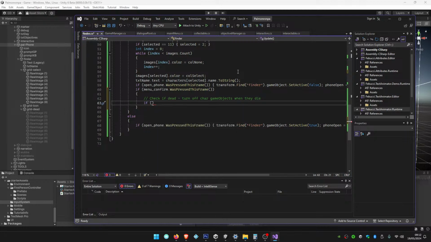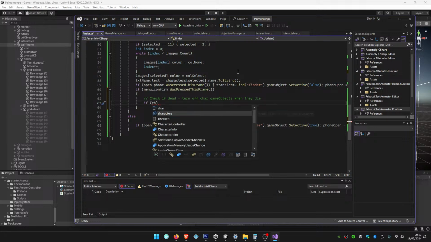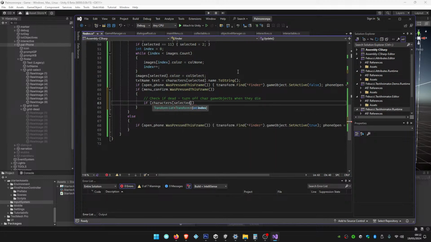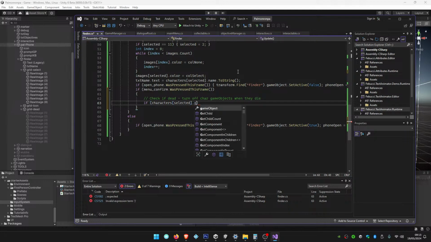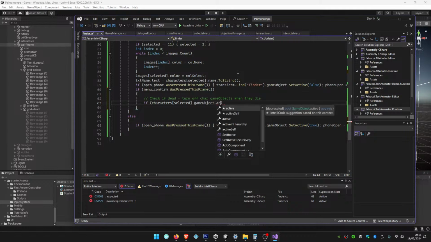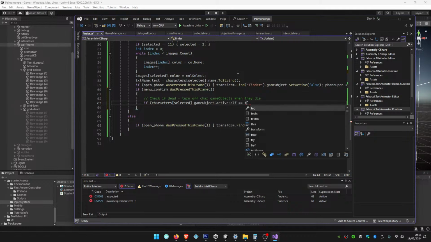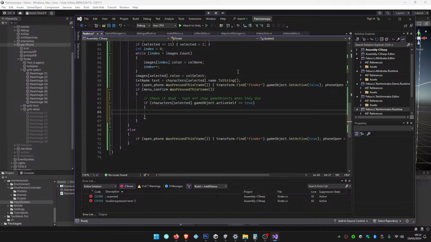So if characters at position selected dot game object dot active self is true, okay, then they are alive.